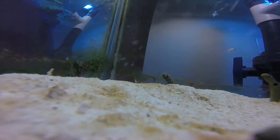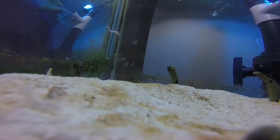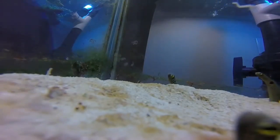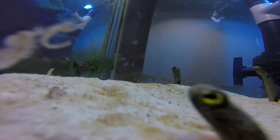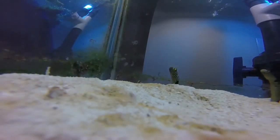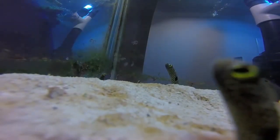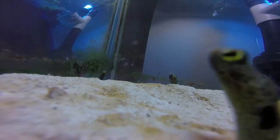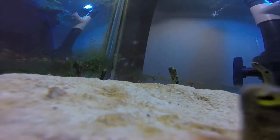They're just such a unique creature to keep — something completely different — and they are funny-looking too, so I really enjoyed keeping them and I do hope to have them again at some point. The one thing to keep in mind with garden eels is they absolutely require a deep sand bed. I wouldn't go shallower than six inches, and even that I'd still go deeper. This 90 gallon tank had a sloping sand bed that started about 10 or 11 inches and worked its way down to four. I only kept rock on one side of the tank so they had lots of space in the sand bed.